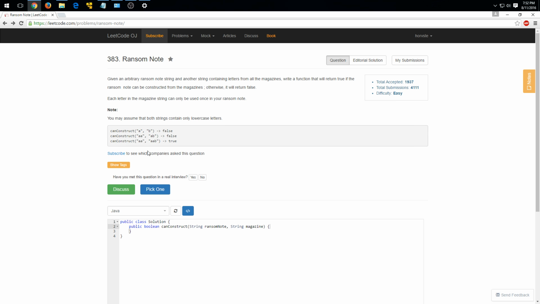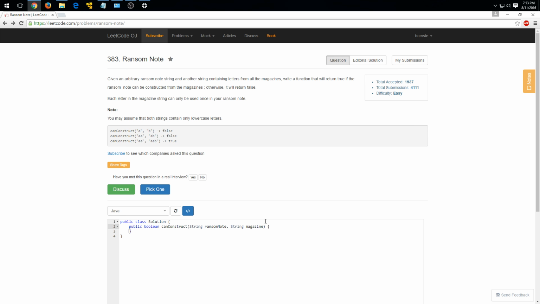So you're seeing that we just have to check if the ransom note's characters exist in the magazine characters, while taking into account the number of times each letter occurred. At first sight, the easier, trivial way to do this is to have two for loops and look back and forth at these two strings. Now, we don't want a nested for loop like that because it's an O of n squared algorithm, or an O of ransom note times magazine algorithm. Still O of n squared here, but we don't want to do that.